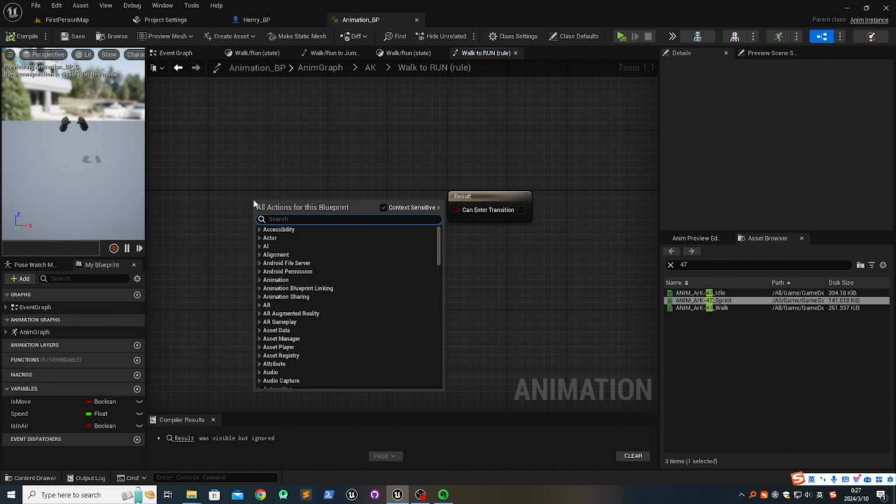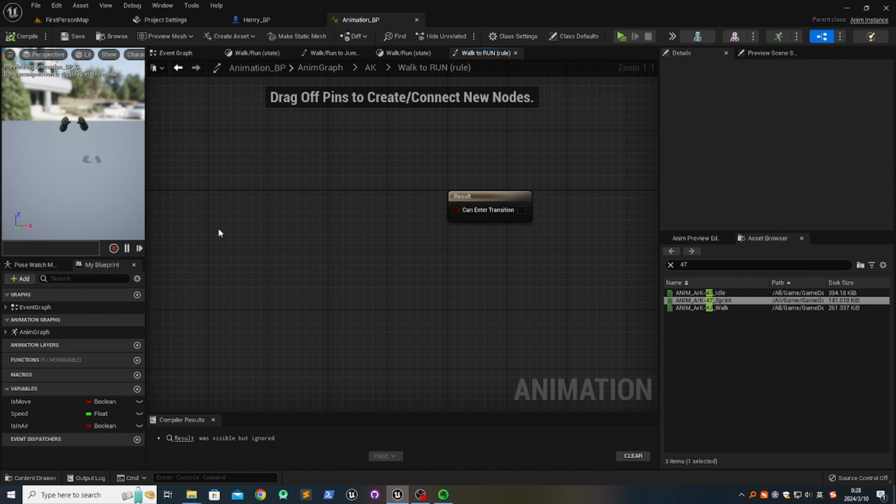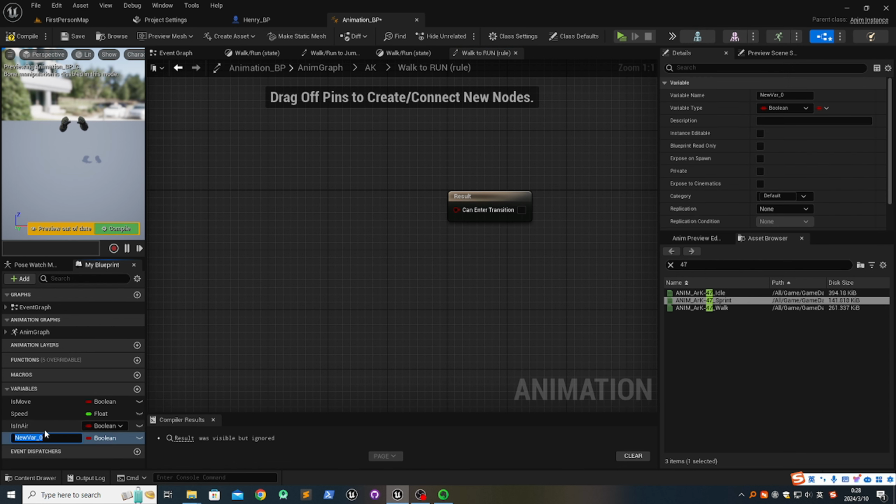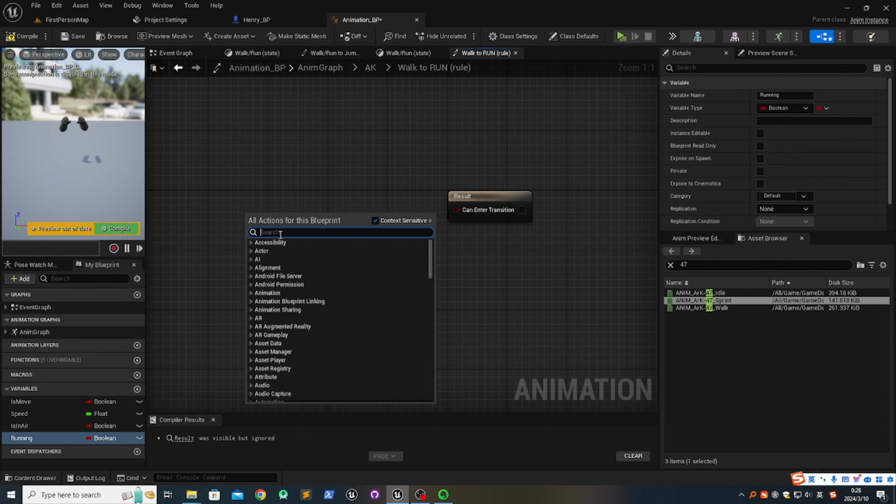Now we also need to add variables here, a Boolean running, and get running.